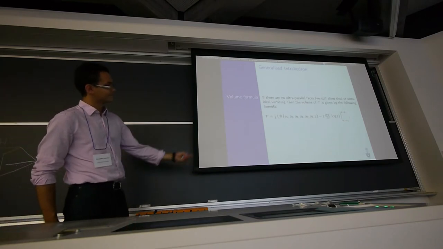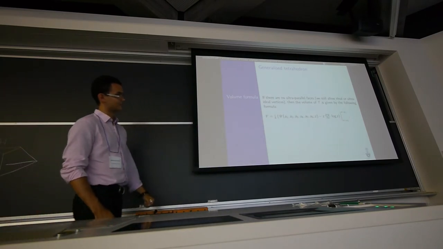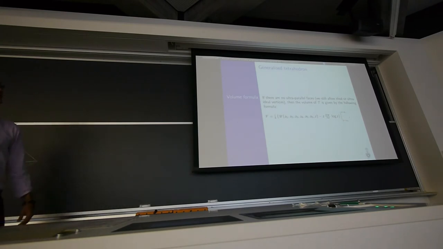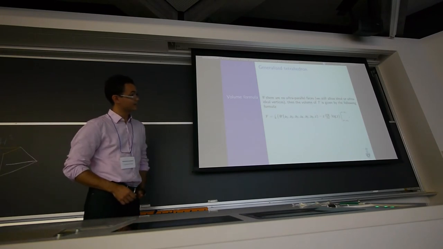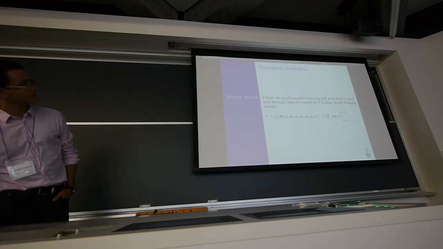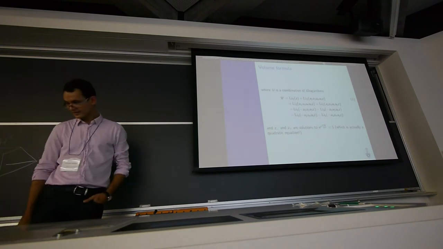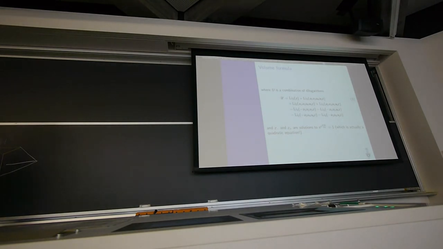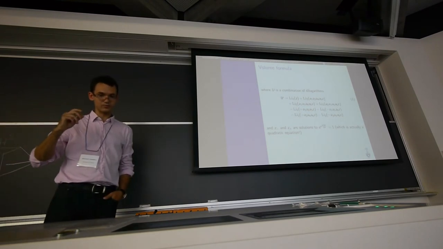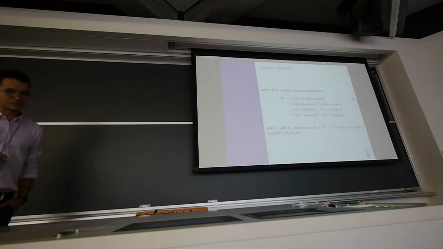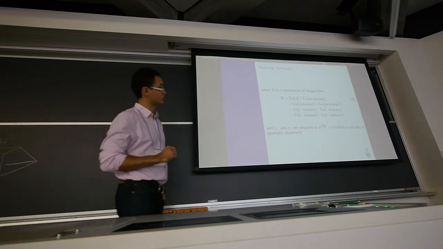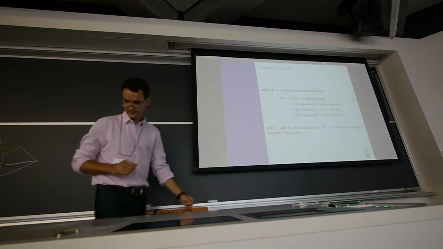And here is a volume formula due to Murakami and Yano that can be modified in the case of generalized tetrahedron. Together with each picture of each type of generalized tetrahedron that I will present, there will be a corresponding volume formula in which there will be functions u and v as displayed here.